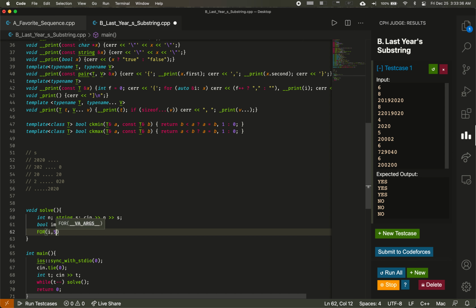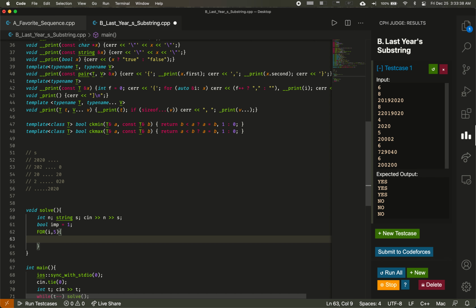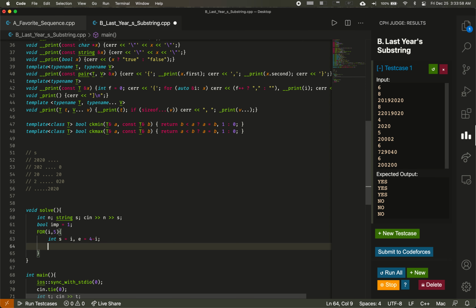So then we're going to go through all these 5 cases, and a fast way to do that is, let's say we have a start for s, which is equivalent to i, and the n, which is equivalent to 4 minus i. So what we can do is use the substring function in C++ to quickly look at all these 5 answers, and if any one of these is true, then we just output yes, otherwise no, right? So what is the fast way to do this?